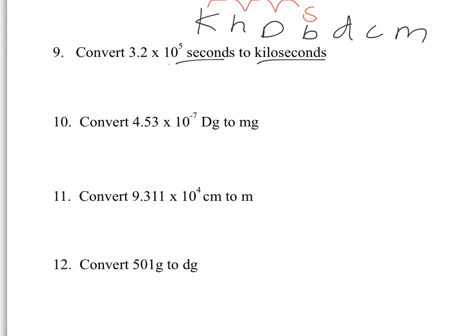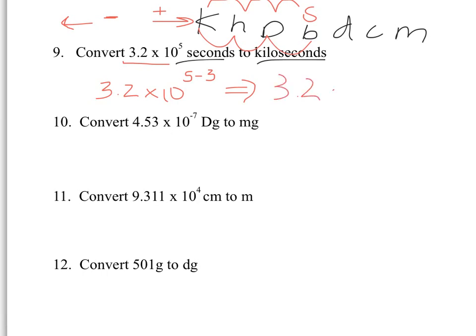You could convert this number to a regular number and then move the decimal 3 to the left. Or, with scientific notation in the exponent, if you move to the left, then you subtract numbers from your exponent. And if you move to the right, you can add that number to the exponent. Since we moved 1, 2, 3 to the left, we can simply take the number, and 3 to the left means subtract 3. So we can take 5 and subtract 3 from the exponent, which would now give you 3.2 times 10 to the 2nd power, and instead of in seconds, the original units, we are now in kiloseconds. It's as simple as that.